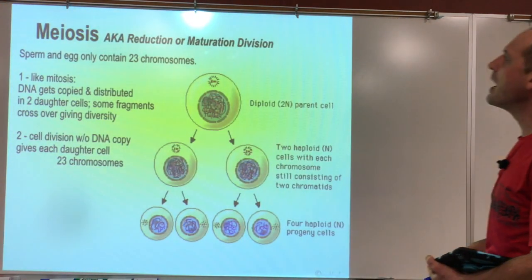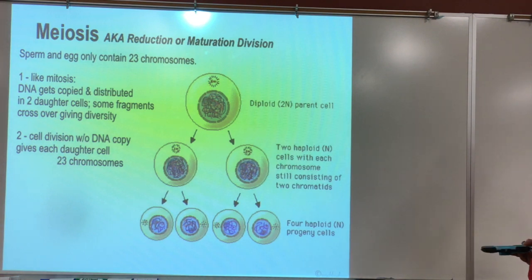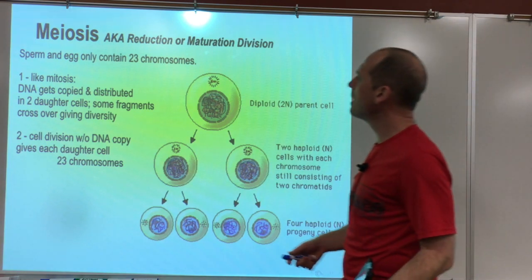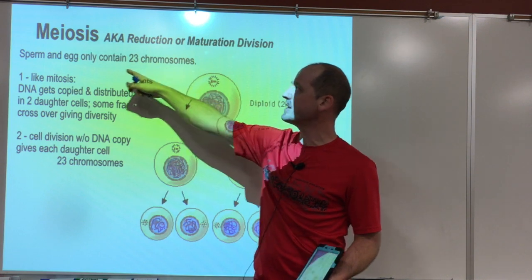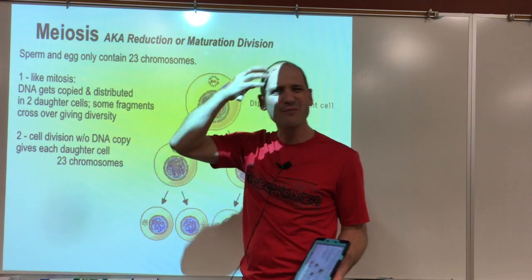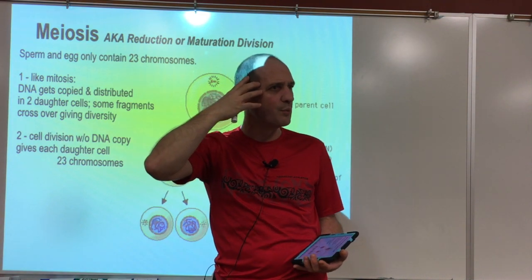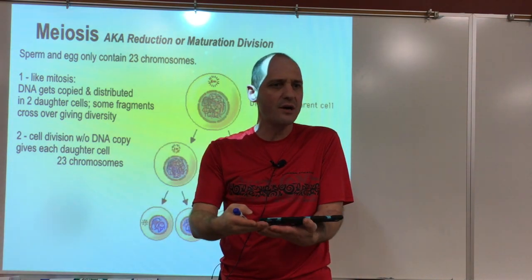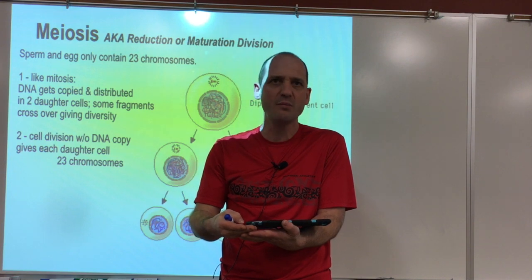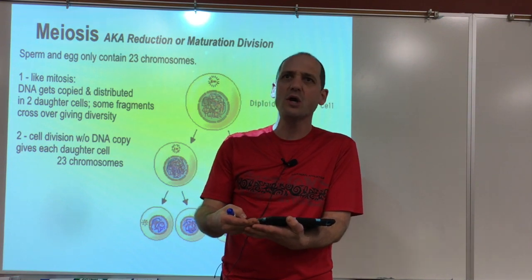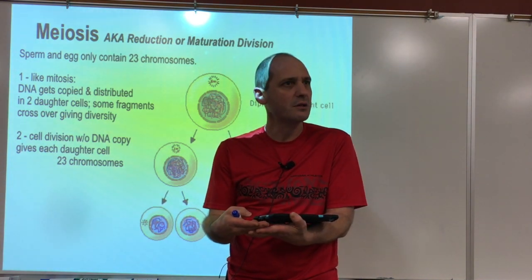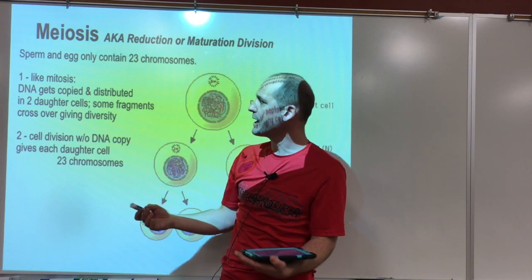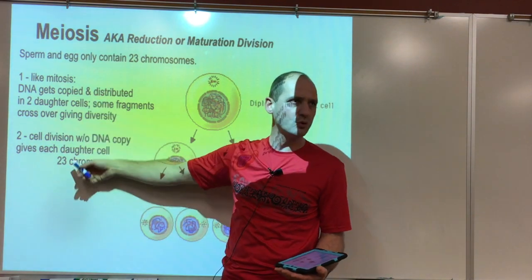Easy peasy. And then we also have to briefly talk about meiosis, and that's a reduction or maturation division. We use that when we make the sperm and the eggs. So how the heck are we going to get from 46 to 23? Because if a sperm and an egg come together, you can't have 46 in each side. You'd be way overdoing it. So you only come with 23 from each side, from mom and dad, and then combine and make 46. So you have to figure out how to get from the regular 46 down to 23.